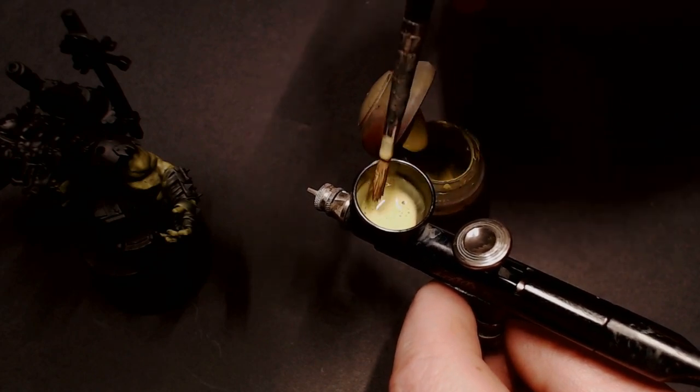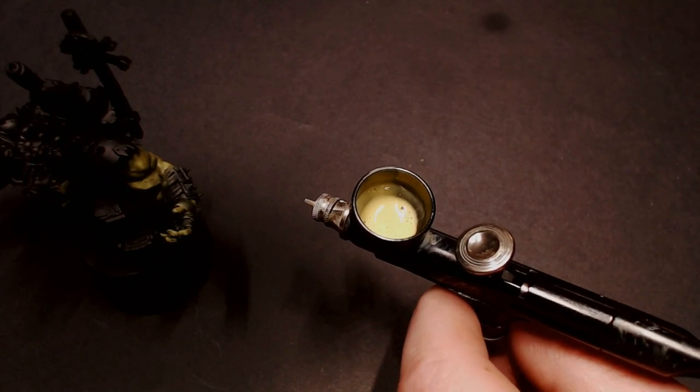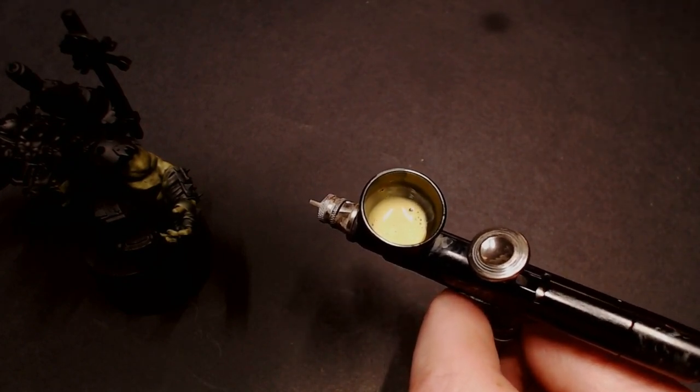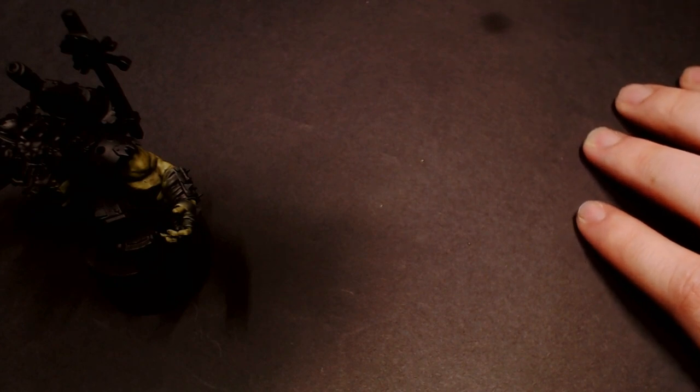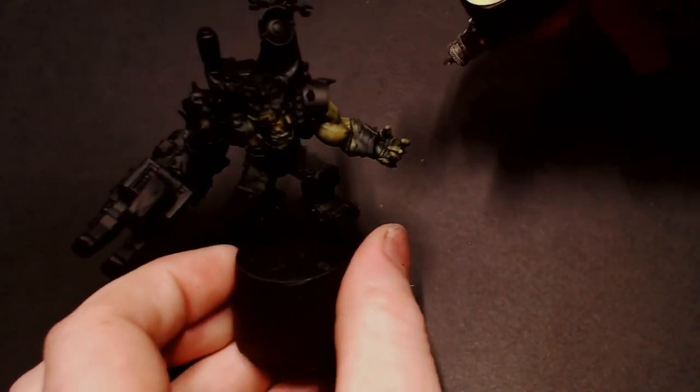And as we spray that, we're going to put that over the muscles and it's going to clean the top of those muscles up. It's going to clean it up from the wash that's kind of stained it up a little bit. So if you have any little stains like that, you can focus those with this little glaze through the airbrush and clean that up. And it's also going to soften out the areas that the wash is in, so it's not going to look like a hand-drawn picture with hard lines and little color highlights. It's going to be really soft, almost like real flesh.